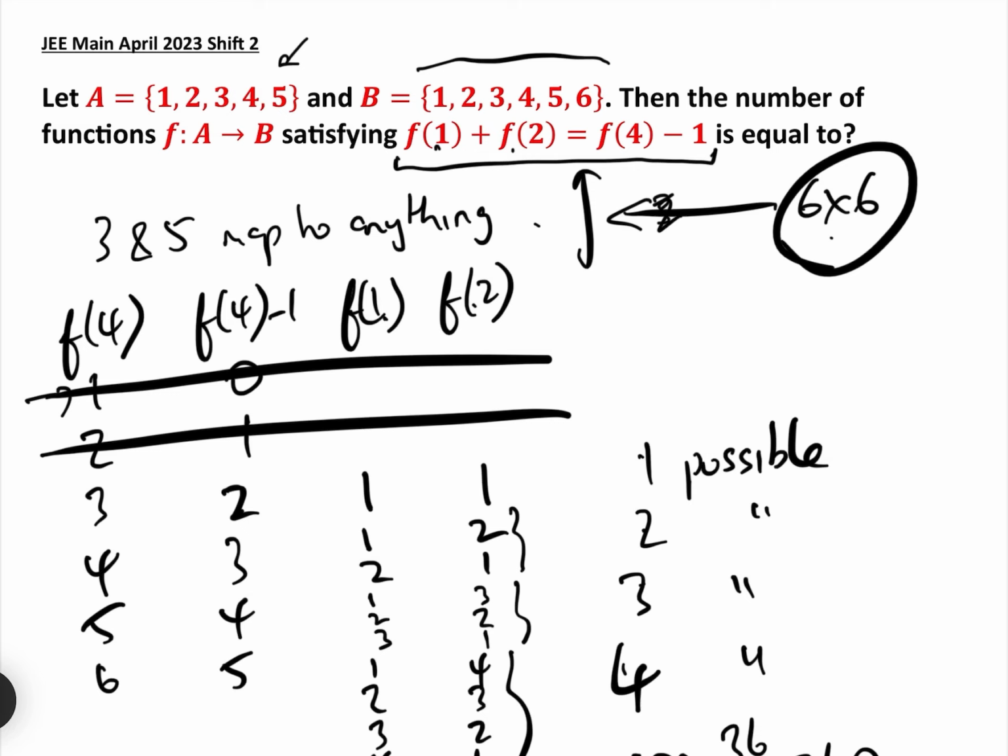Okay, now all of these 4 questions were just normal functions. There was no injective functions or surjective functions or bijective functions. A lot of these questions also ask on counting functions for those types, injective, surjective and bijective, and the next few videos we're going to do are going to be on that.